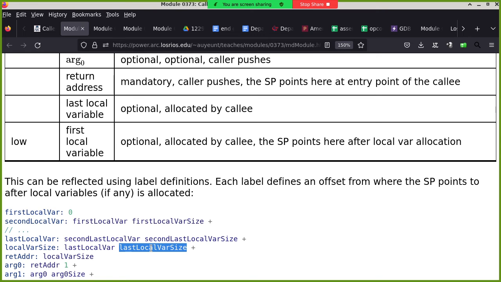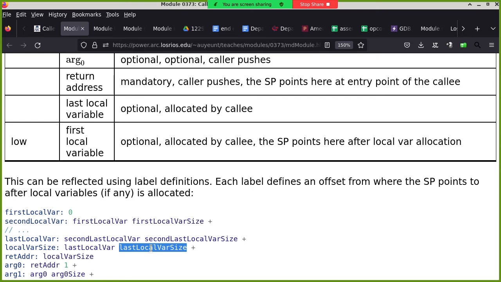Right. Because we're trying to figure out how big of a block of memory we need to reserve for all of the local variables and where each one is within that block. So if a local variable takes up more bytes, we have to take that into consideration when we compute where the next local variable is going to start. Okay. Makes sense.